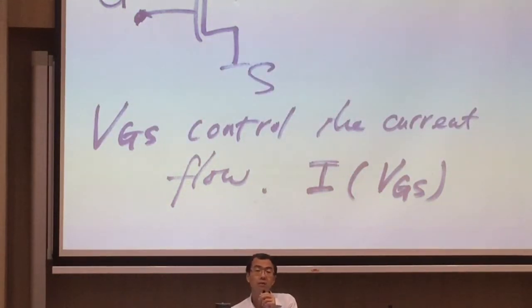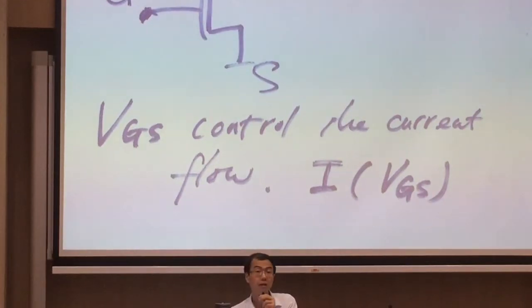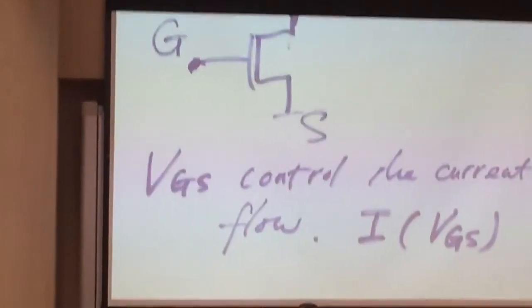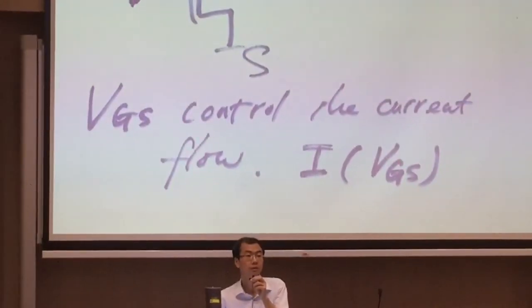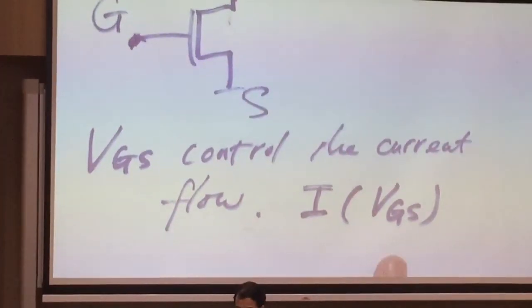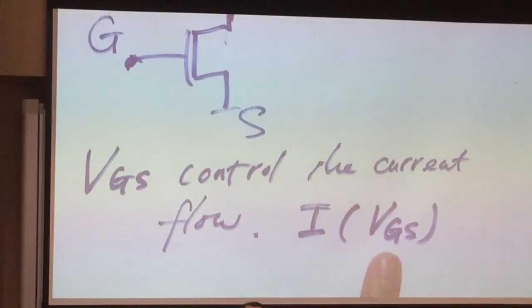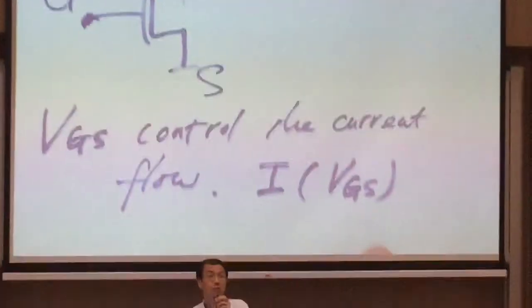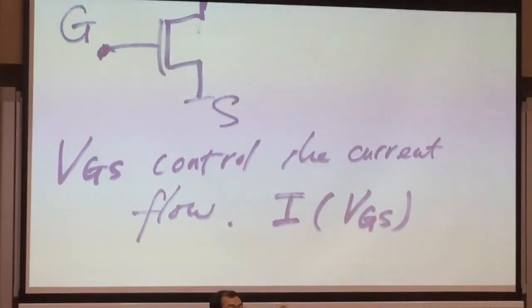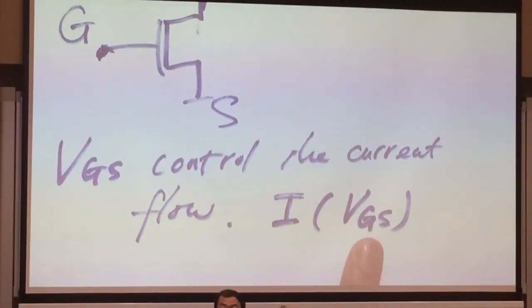Again, how much current you can actually get, you need to look at the data sheet for the particular MOSFET you are going to use. But anyway, the amount of current for MOSFETs depends on the voltage you are going to apply to the gate. Okay. That's the idea for MOSFET.